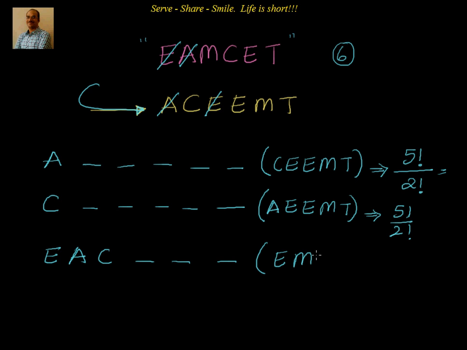So what are those letters I have to fill there? E, M and T letters I have to fill in these 3 slots. That's nothing but factorial 3 because 3 into 2 into 1. First slot can be given to any of the E, M or T, but second slot can be given to only 2 of them and third slot is given to only 1 of them.